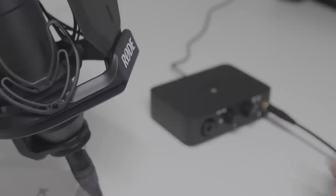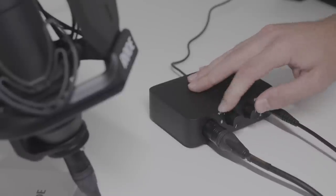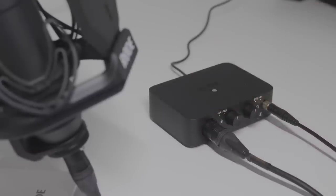However, this added flexibility means you need a bit more equipment to record your podcast. If you only want to connect one mic to your computer, you can use an audio interface like this — the Rode AI-1. This easily allows you to connect any XLR microphone to your computer and gives you easy control over microphone and headphone levels.